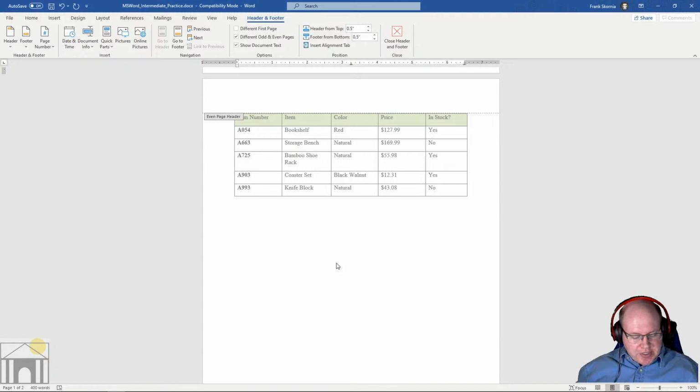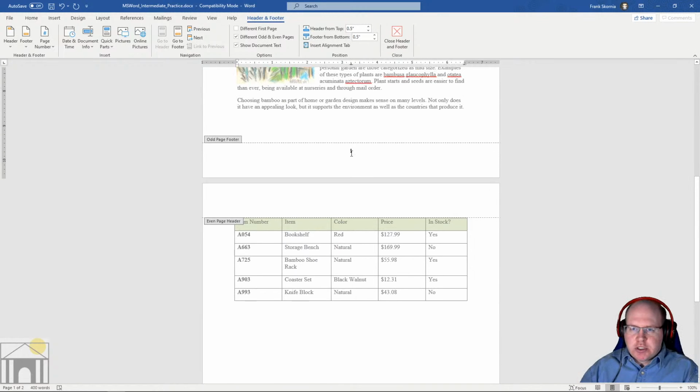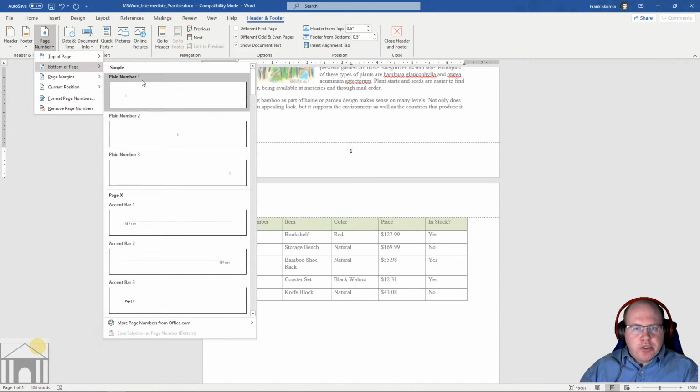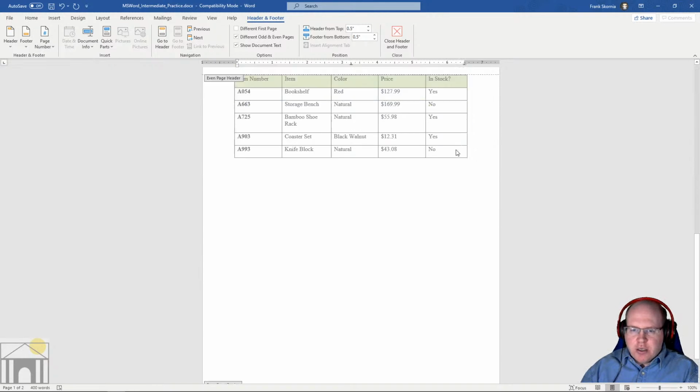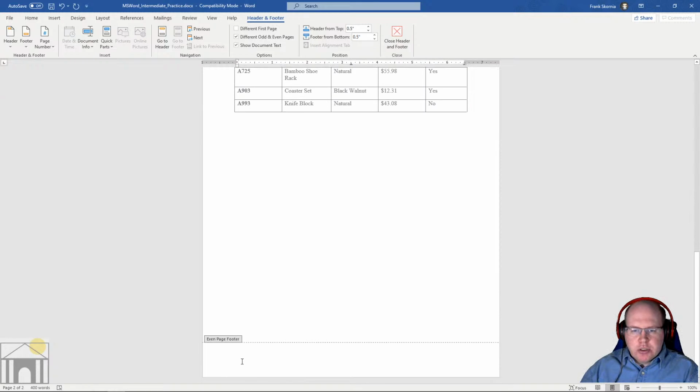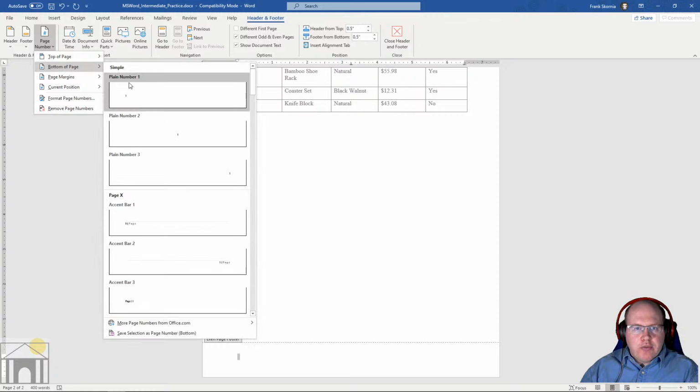You'll also see sometimes that the page numbers will be at the opposite corners of the page. So on the left page, the even page, it'll be down at the bottom left corner, but on the right page, the odd page, it'll be down at the bottom right corner. So if you do different odd and even pages in your footers and headers, you could put the page numbers. In fact, let's actually do this. Page number. Let's put this there instead. So now on the odd page, I have it over there. And now over here on the even page, we're going to put it over on the other side.